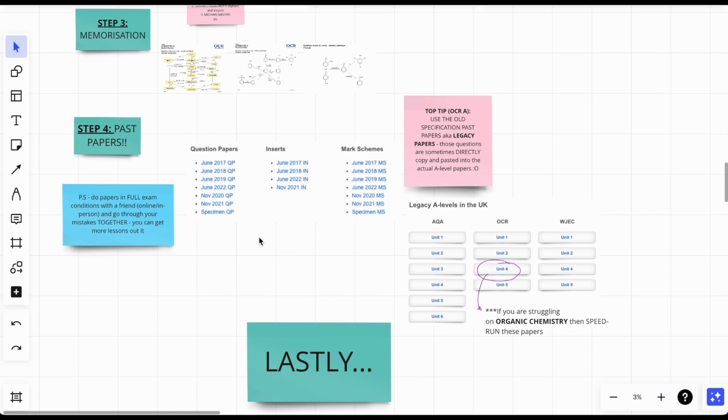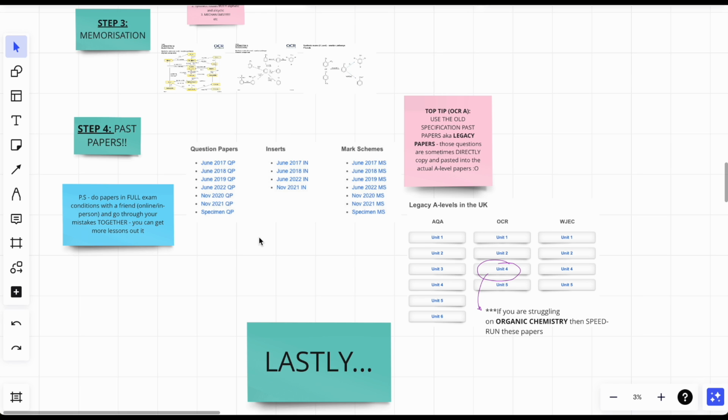Okay. There's just one other thing I wanted to say, that when you do past papers, make sure you do them in exam conditions, because with chemistry it is so easy, so easy to make silly mistakes. You might do a paper at home and you might be like, yeah, this is good, this is good. But then you do your exam in the exam hall, sports hall, and you're like, oh, this is not good.